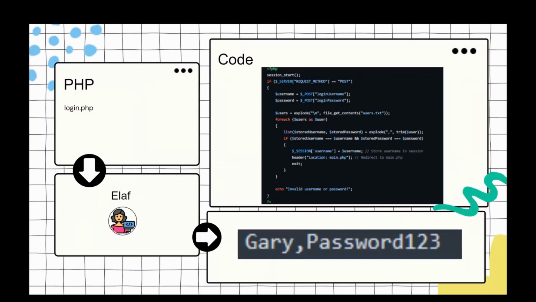Inside the loop, it separates the stored username and password using explode and compares them to the entered username and password. If a match is found, it sets the username in the session variables and redirects the user to main.php. However, if no match is found, it displays an invalid username or password message.